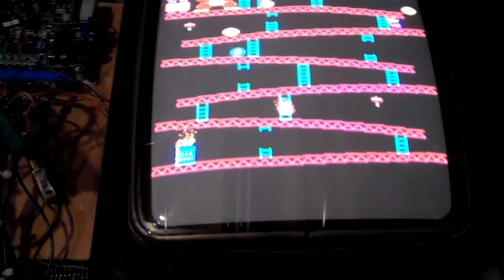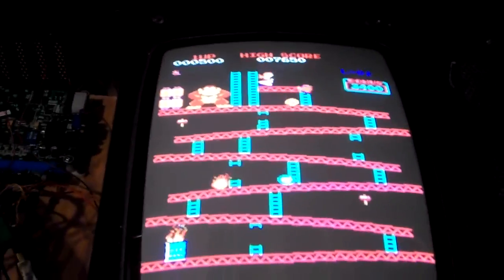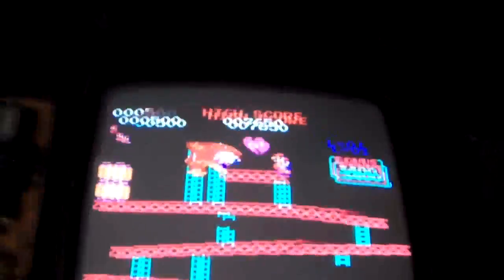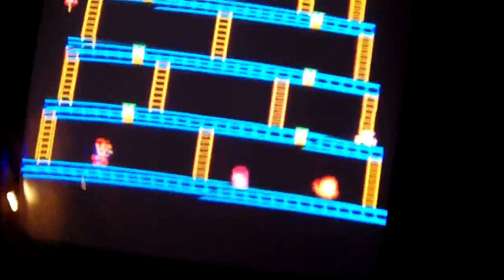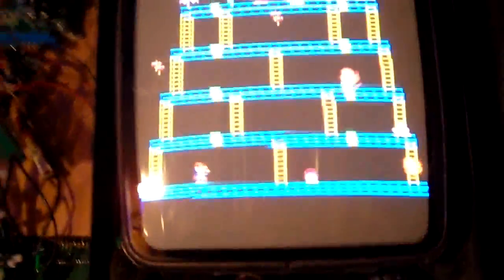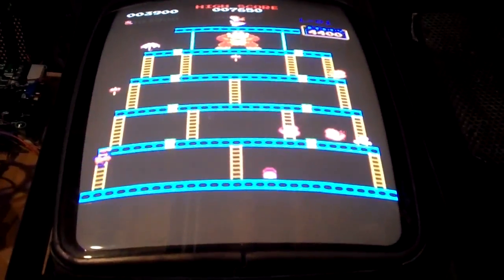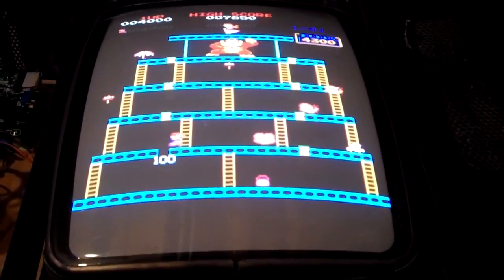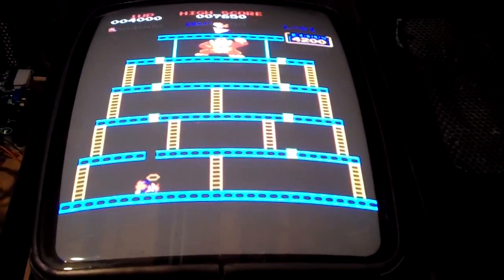I mean, you're paying $60 for a board here. Let's see if I can turn this light off, maybe get a better view. It's always overwashed in this, but it looks really good. Okay, so, just want to get back to the menu.